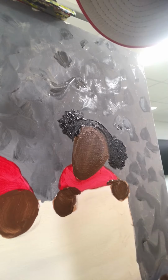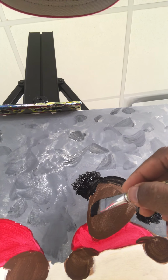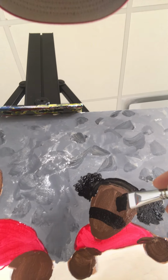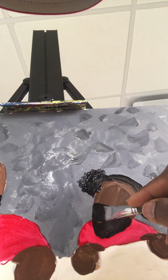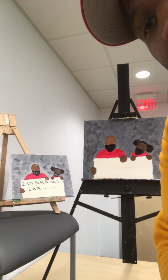Okay, I don't know if you've seen any of that because my hand was painting and I was looking the other way, but that's how we did it. So I'm gonna do her too, I'm gonna try to see if I can pay more attention to where I got the camera. All right, so I'm gonna go across her face to where I think her nose may be, which would be about halfway. Go down to her chin and back up. All right, so this is where the mask is. There it is. So both of them got masks on. Let that dry a little bit.